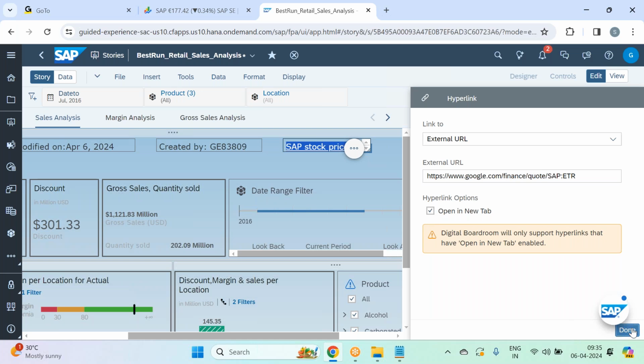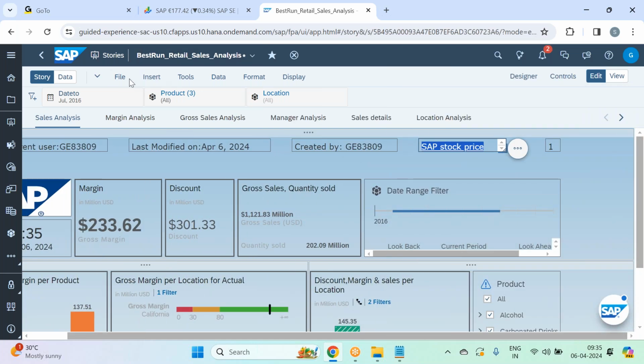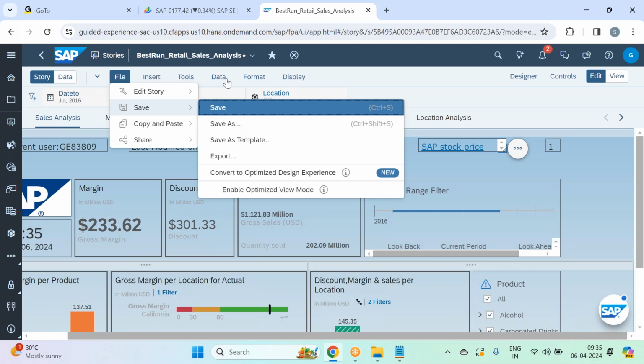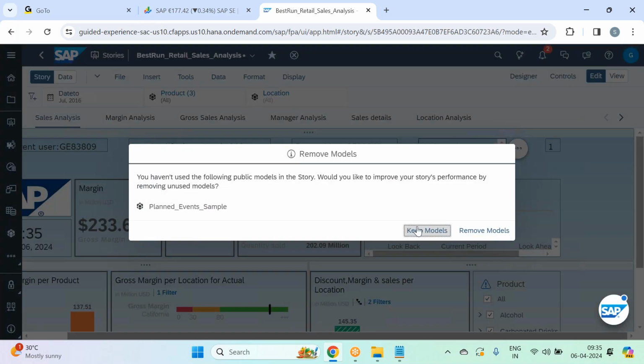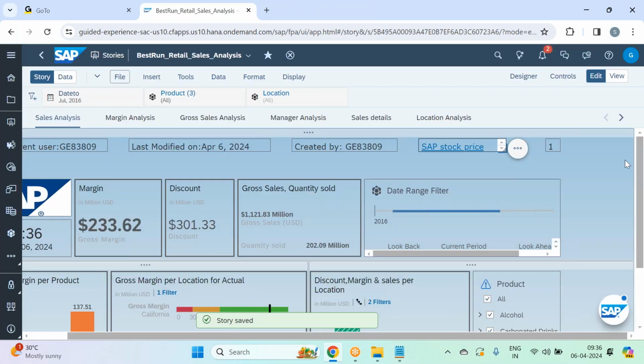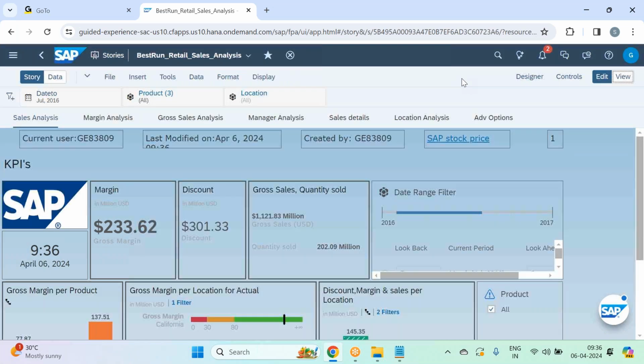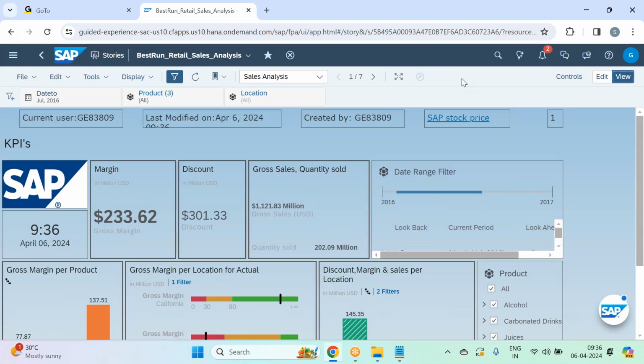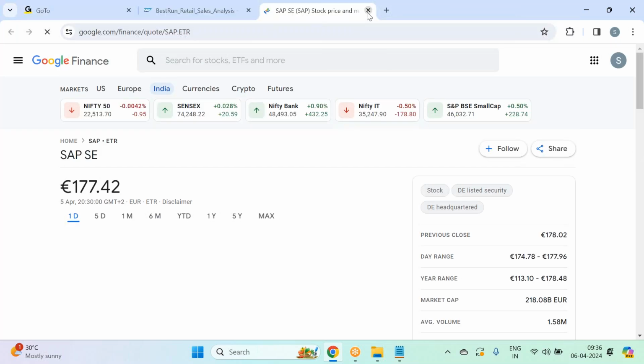Open that in a new tab. Okay, so now if any user comes and clicks on this, maybe I'll go to the view mode so that you understand this much better. If any user comes and selects this SAP stock price, it will open this website straight away.